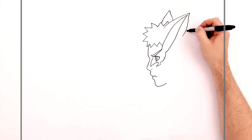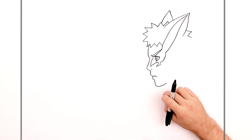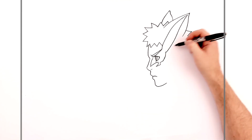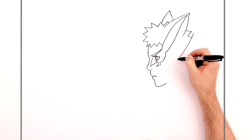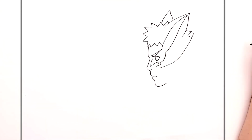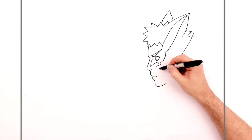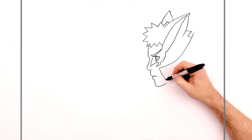And then we have some more hair spikes sticking out the back here, so like here, and these will go in behind like the collar of his cloak. So we'll stop it there, and we'll go this comes right around the front of his face, and then comes down this way.